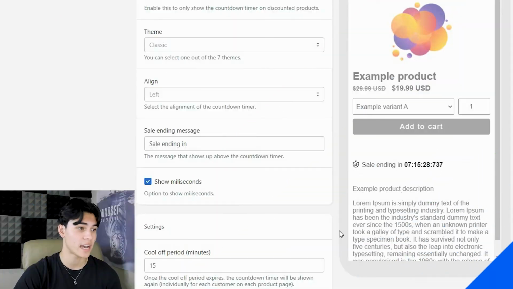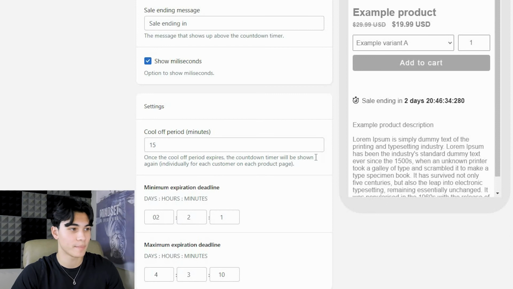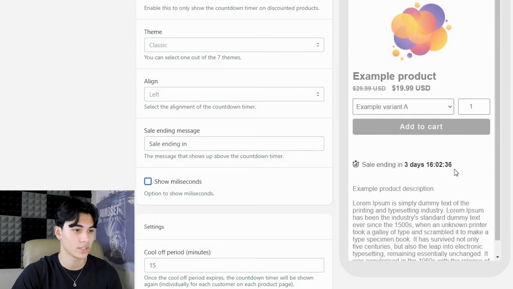Only use one of them though, because you don't want to make your website look too scammy. You don't want to have every single option that they have on Vitals on your store, or else it'll honestly just make it look like a scam if your store is absolutely cluttered with all this random stuff like countdown timers and all that. So why don't we just add a countdown timer right here, and why don't we just say sale ends in 2 days. Let's change this up to 4. So sale ends in this amount of time. We'll just add that, and then we're just gonna remove the milliseconds there because it kind of just looks stupid.